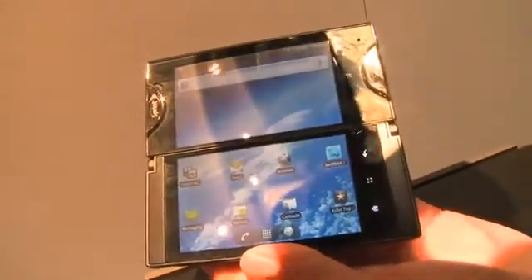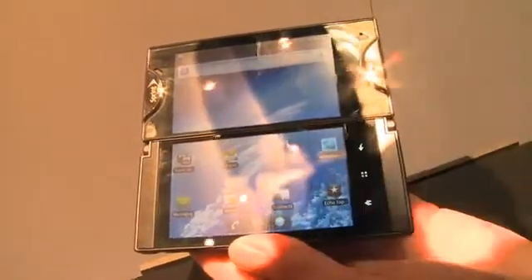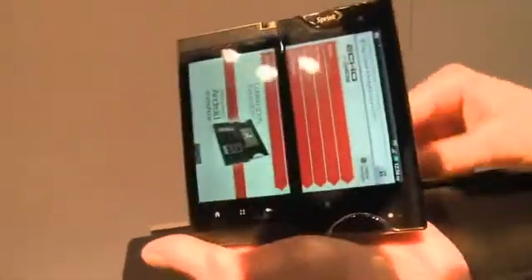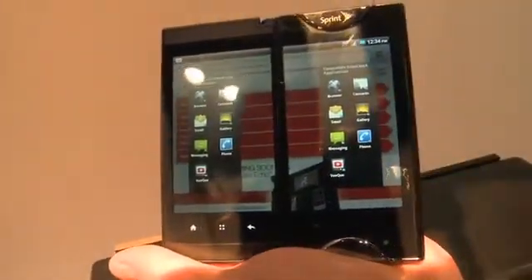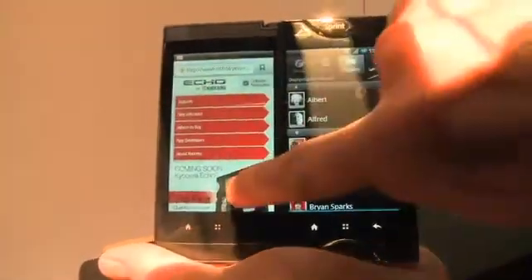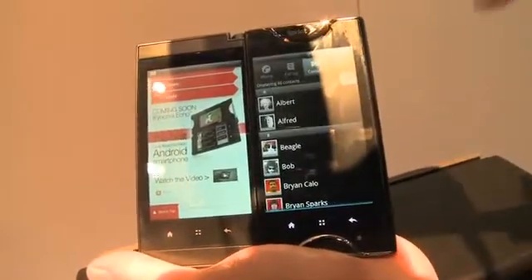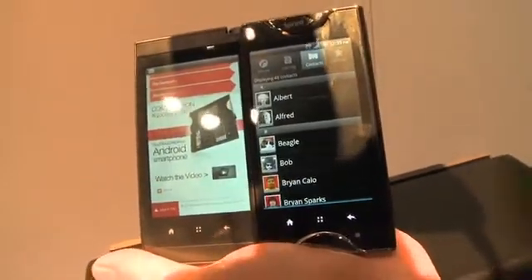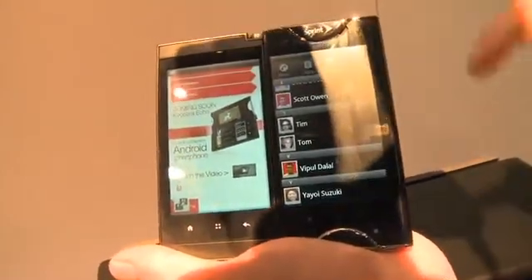They'll still work split-screen, but we're seeing more and more applications coming out that actually take full advantage of this. One application we saw in our interview with Kyocera: if we have the phone in portrait mode and tap two fingers on the screen, we actually get a multitasking option. So we can have our web browser running on the left and, for example, open up an email or our contacts on the right — independent browsing on the left and our address book or email on the right. Multitasking on smartphones, even if your smartphone is capable of it, is generally not the easiest thing given that you have to switch between multiple applications. I really like this idea where we can actually have our web browser and our contacts or email visible simultaneously.